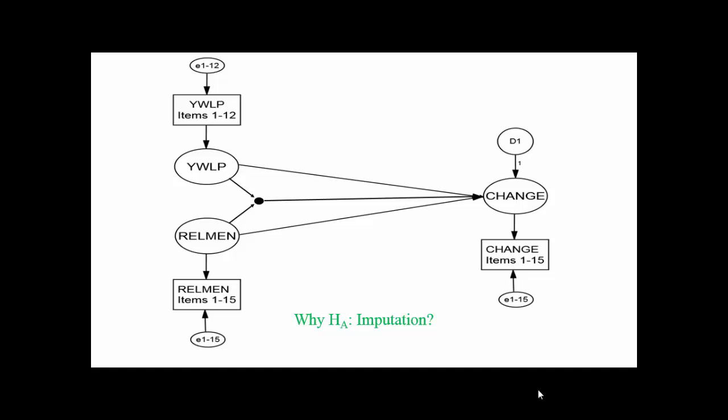Well, there's no way to get a latent variable interaction in an imputation model prior to imputing the missing data. So if I'm going to follow Graham's Golden Rule and make my imputation model at least as complex as my analysis model, I need a saturated or alternative hypothesis imputation model. I need to use all available information at the item level to handle missing data for a latent SEM interaction model.